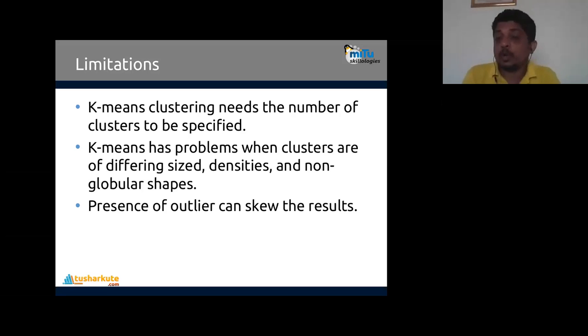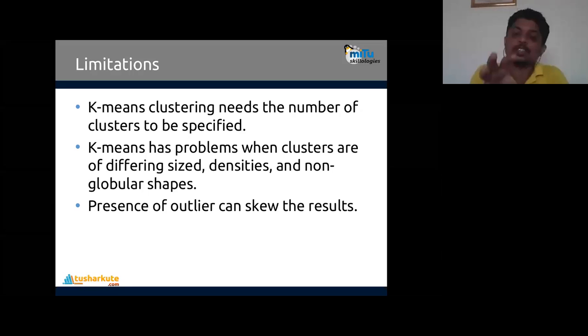So he is an outlier. Or the ages of all the students range from 19 to 22, minimum 19, maximum 22, and one student's age is 35. That is an outlier. Remember, those which do not follow the criteria of the crowd are called outliers, and they may skew the result.